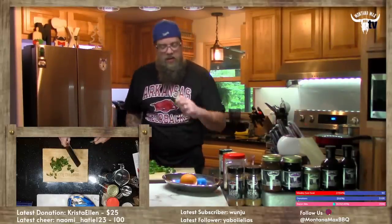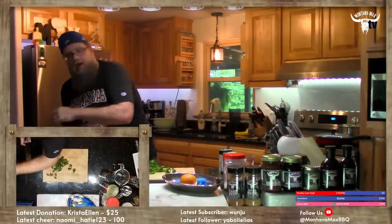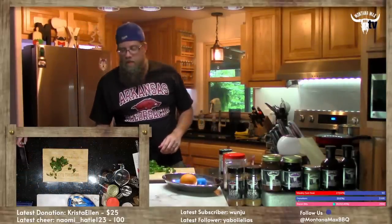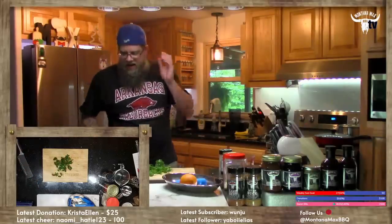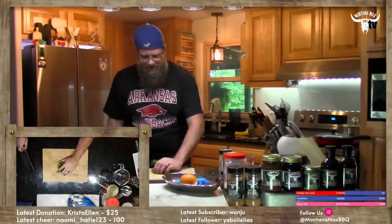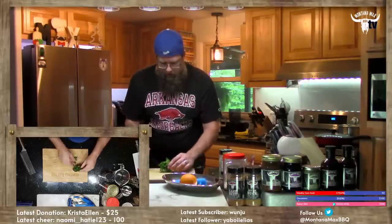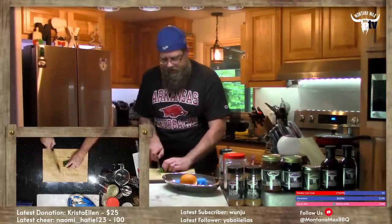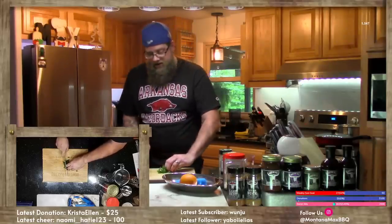Let's go ahead and get those. Let's get these stems out of the way there. All right, we're going to bundle this up and just rough chop this here really quickly, using our knuckle as a guide.